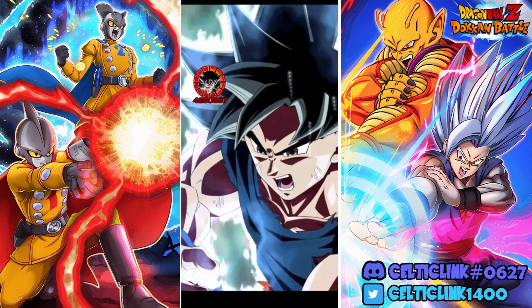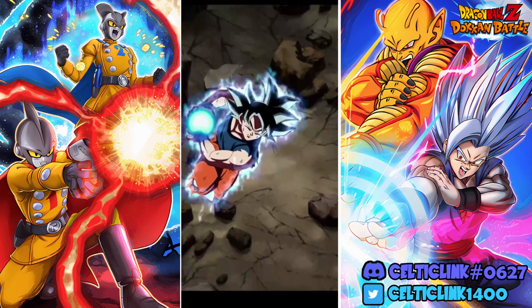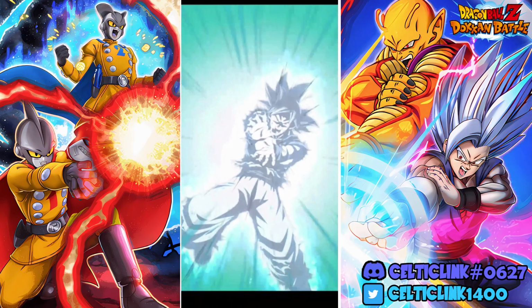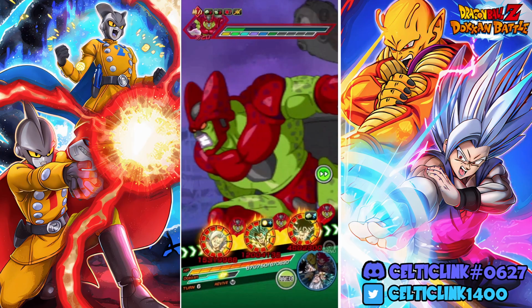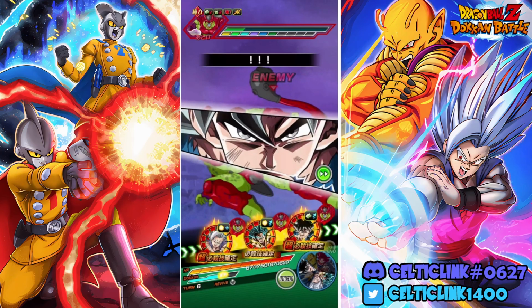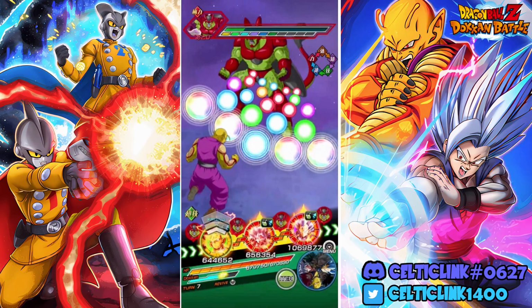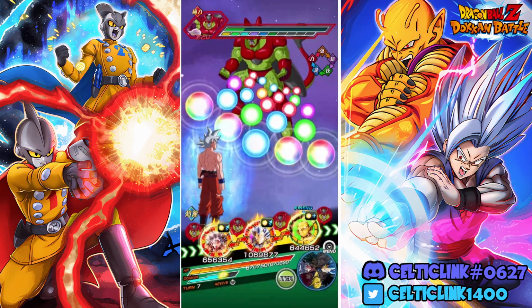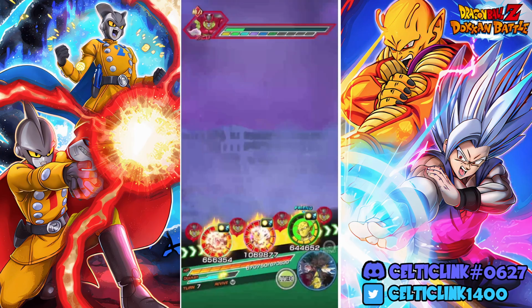All right, UI Goku, it's up to you, man. I just need you to not miss a dodge. Or at least get a few in first. There we go. There we go. There we go. There we go. Beautiful. Okay. So now, I'm pretty comfortable using the active skills, but we're going to do Orange Piccolo first.